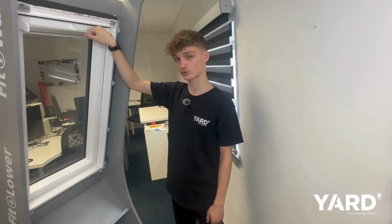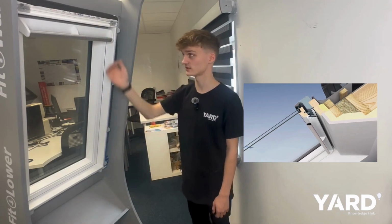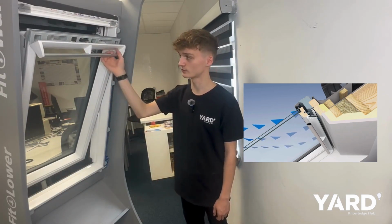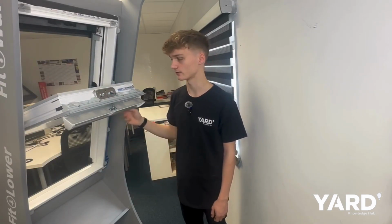I'll show you some of the opening positions as well. That's your venting position there, which just allows a little flow of cool air to come through. Open it like that if you want a little bit more air, and then it goes into full centre pivot like that, and it just stays there. It doesn't swing back or anything on you.